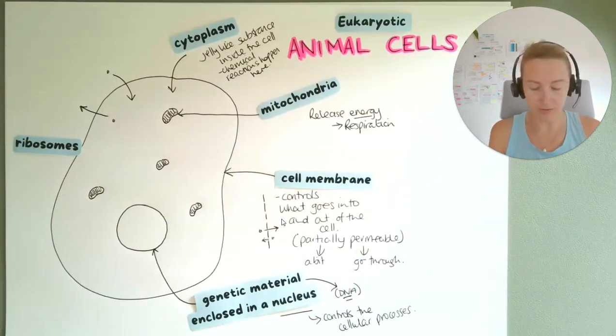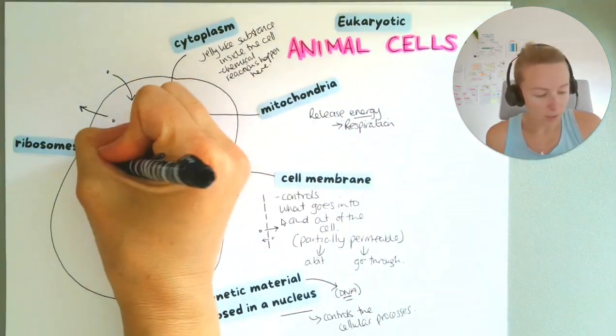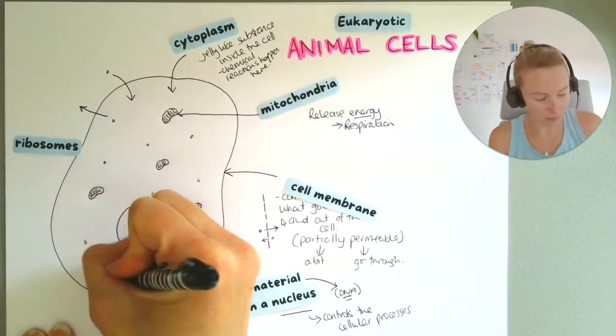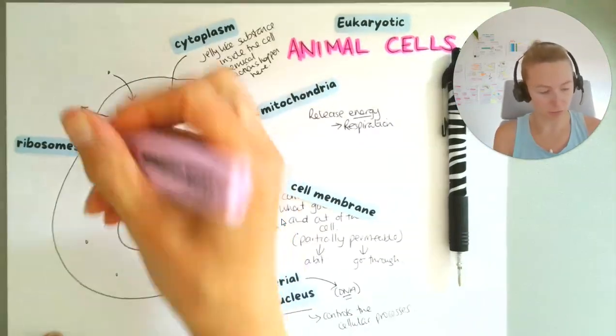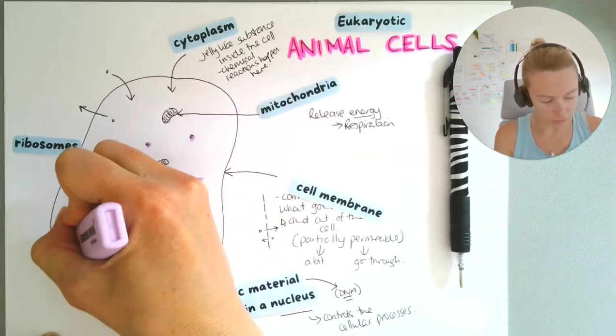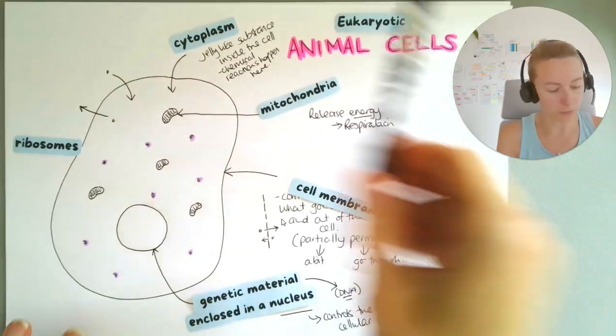So also in the cell, these would be these little blue dots here. We've got these ribosomes. I'm going to colour them purple so they're not confused. We've just done some things moving in and out, and I don't want to get confused with the stuff that's moving in and out. So I'm going to do those all purple.